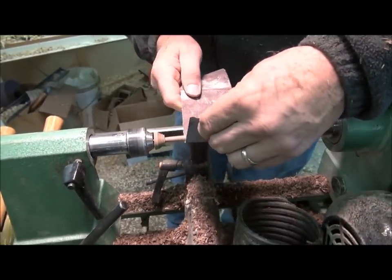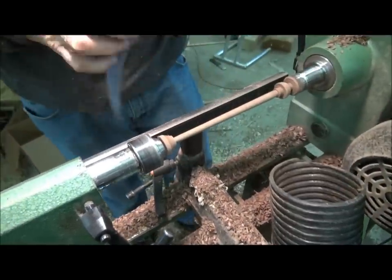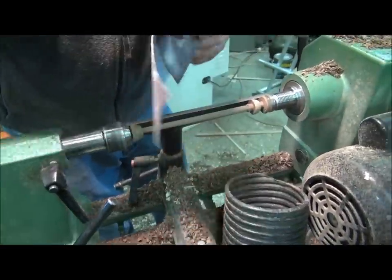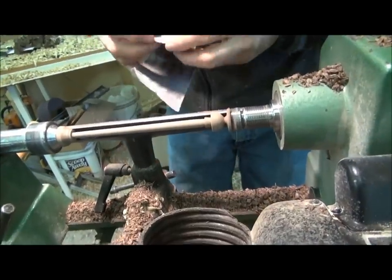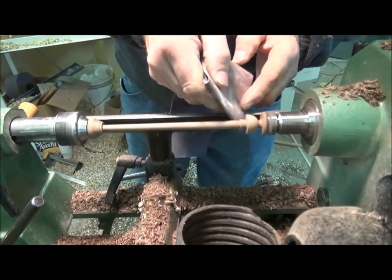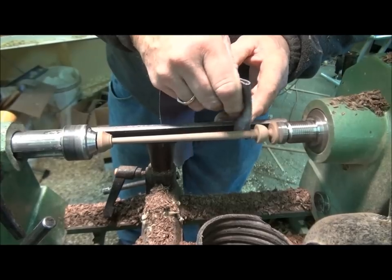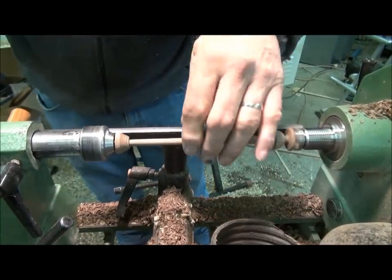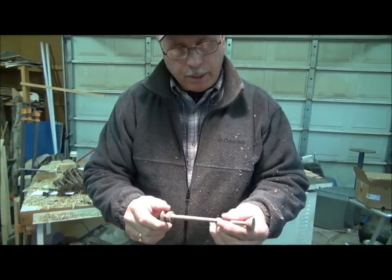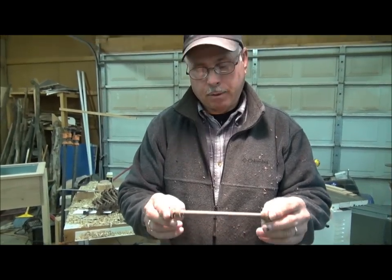All right, now just a little bit of final sanding. What this is supposed to be is a mushroom on a stick made out of walnut wood. Now we're ready to go through the bandsaw — we're just going to cut the ends off and do some belt sanding on the shank of this to make it look like a textured walking stick, and there you have it.